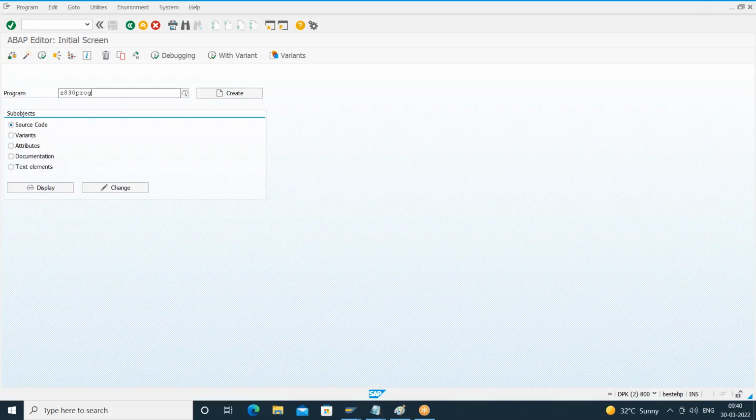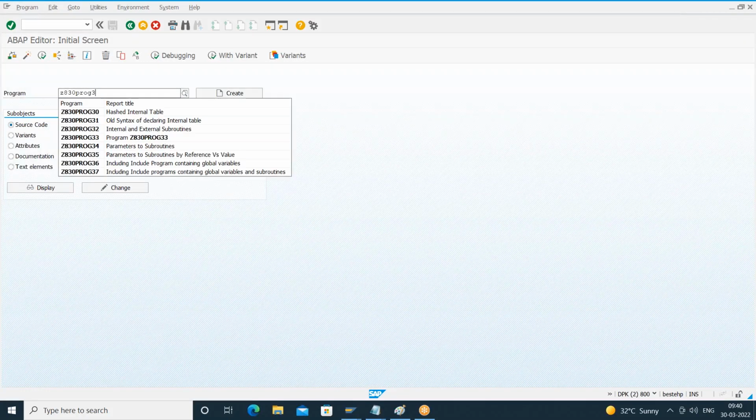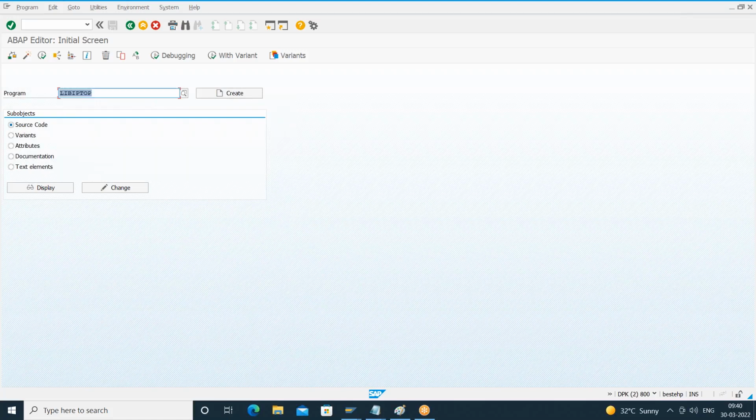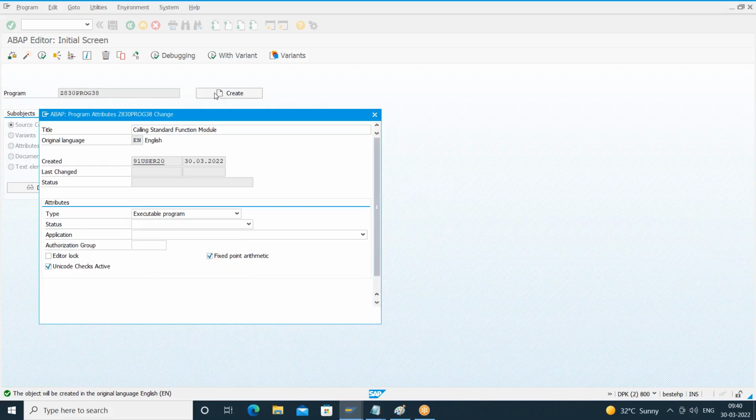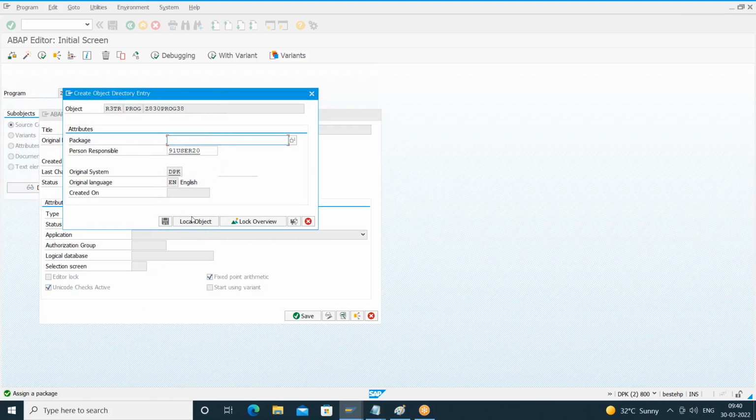What is the last program? 37, I think. So I'll go for 38. Title. You give any title, whatever you want. I'll just give the title as calling standard function modules. Type of program is obviously executable program. Let us save it in the local object.